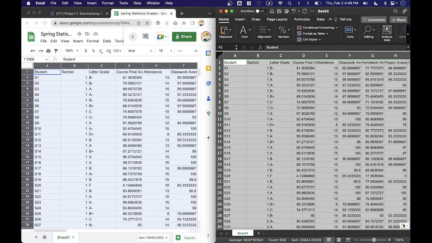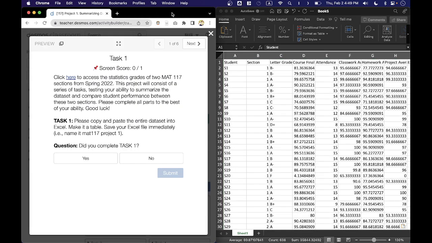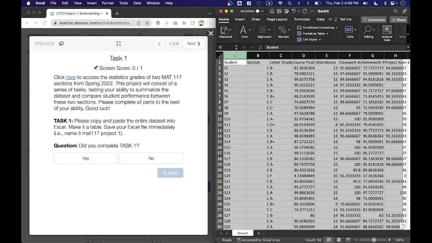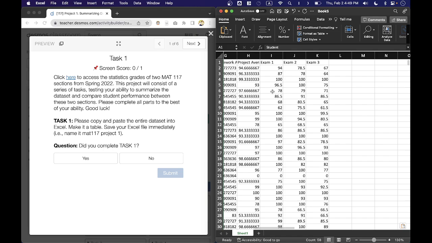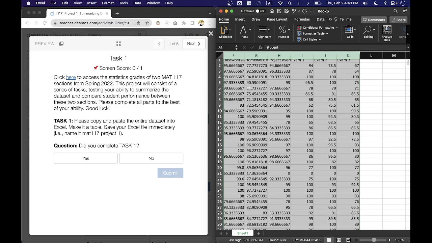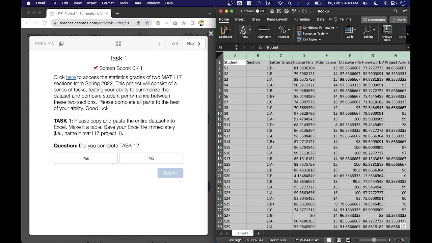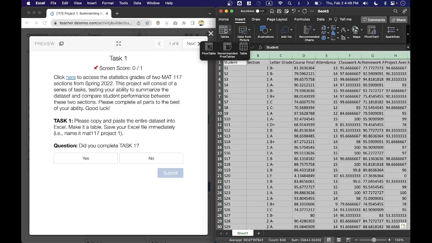And immediately after you copied, you should choose match destination formatting to get rid of any of the weird formats that you see. And then next, you can close the Google Sheets. And then in Excel, I'm going to select all these columns. If you copied everything, it'll be column A to column K. And then we're going to do insert table.